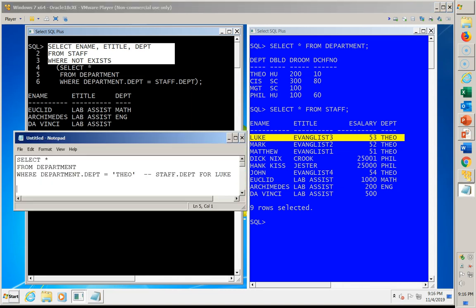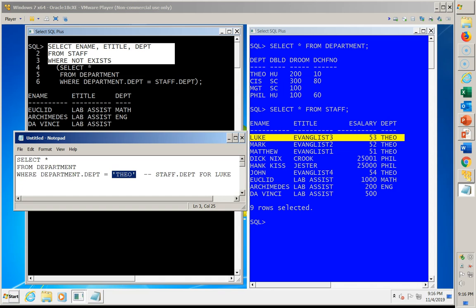Select asterisk from department where department DEPT is equal to, and here we're saying theology. This is the subquery where staff DEPT has been replaced by the value of theology, the department value from the row for Luke. Now, when that executes, what's going to happen?